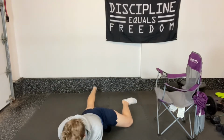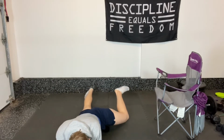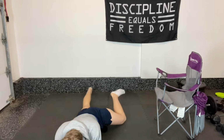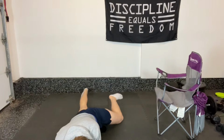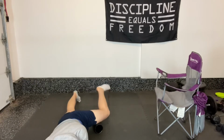Good job. We slowly work out from the hip. Get some contractions. 1, 2, 3, 4, 5. 1, 2, 3, 4, 5. 1, 2, 3, 4, 5. Going all the way. Getting close to that knee here. Might feel some tightness in there.